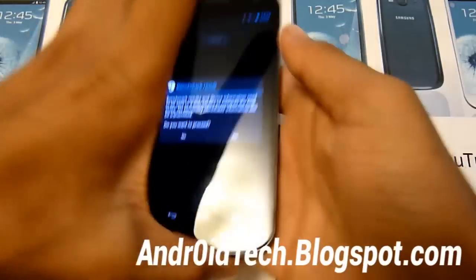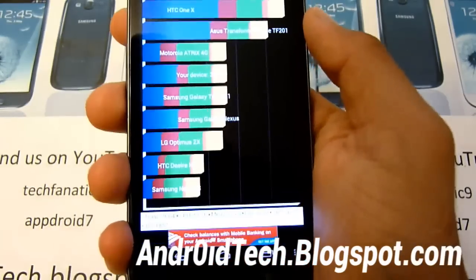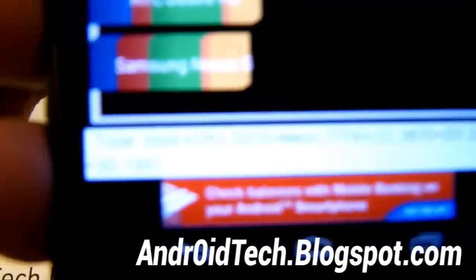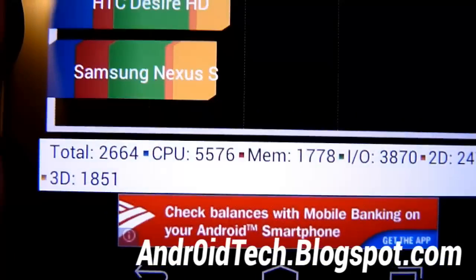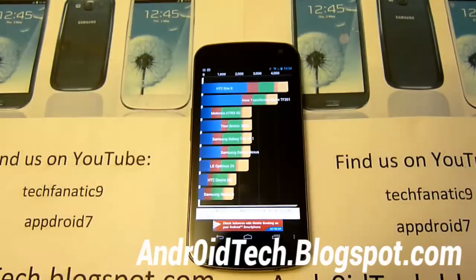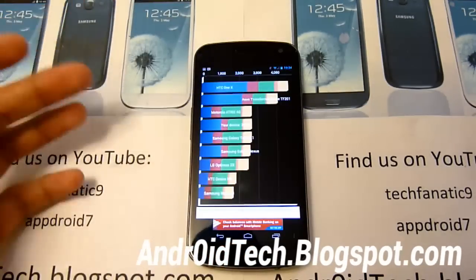Okay it's finished. Let's press yes and see the score. I actually got a better score last time I did this - I did this about 10 minutes earlier. But you can see right there, it does better on the benchmark. So right there you got 2664 - that's insane, that's just about 500 more than the other custom ROMs I get. I usually get 2100 or 2200 on my other custom ROMs without overclocking or underclocking as well.